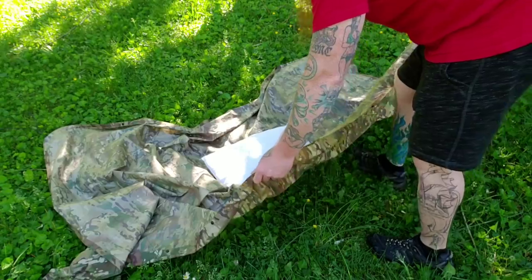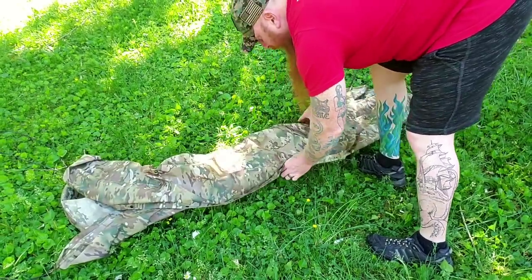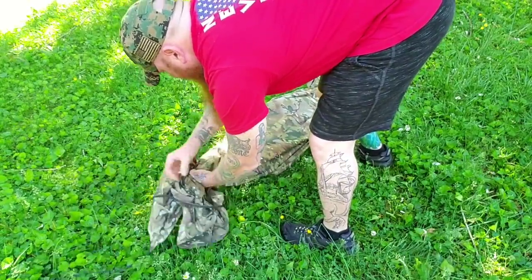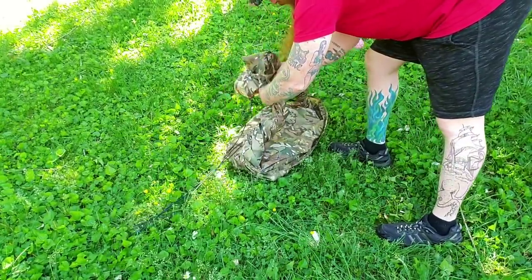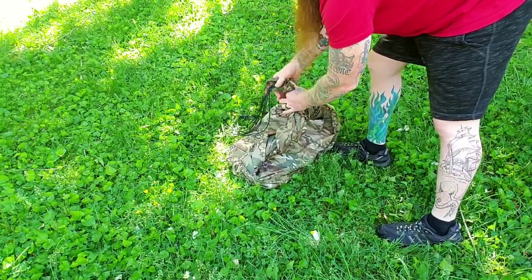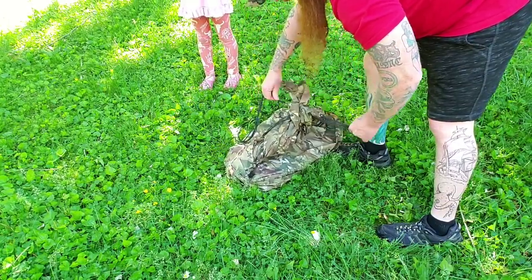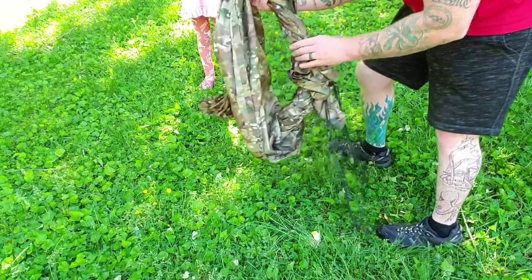All you gotta do for this situation to make a pack is roll it up, right? You're bringing this in and this in here. So now you're gonna twist just like this, and you're gonna be making a sling pack. So you'll twist the other end just like that, and now you've got all the contents in there, and you can tie this up here like this if you have to. That's the reason why, like I said before, I like ringing these up. I run them up all the way, and I try to keep these together, so that in the event I have to do something like this, I've got something I can use for extra tying material. Now you've got a sling bag.